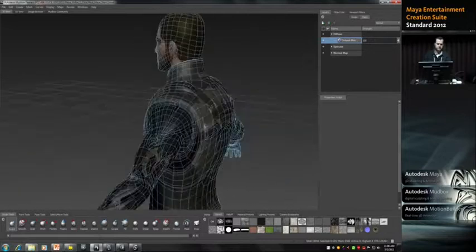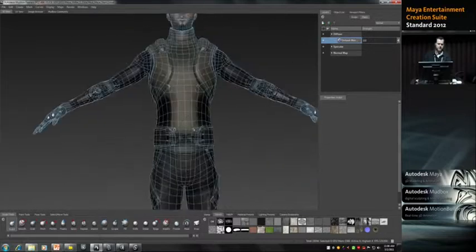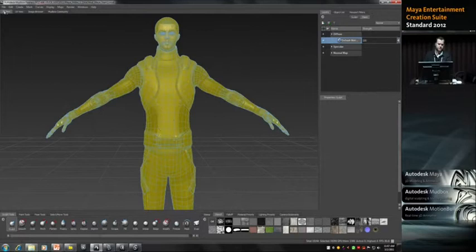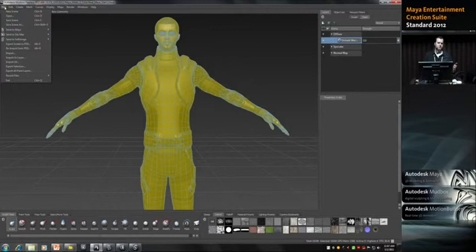So what can we do with this? Well, with the one-click workflow to Maya, I can actually take this mesh and start to completely change the topology while preserving that in Mudbox. So how does that work? So I'm going to grab the model here. I'm selecting the model with the hotbox here in Mudbox. And I'm just going to go down here. You can see under the File menu in Mudbox, we have Send to Maya, Send to Max, Send to Softimage. And I can work this way with all of the products here. So I can just do this one click.